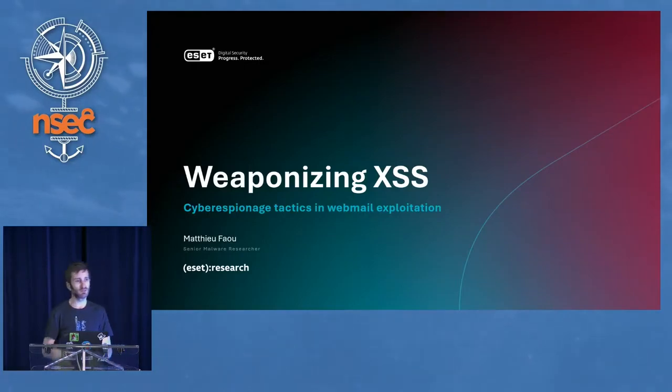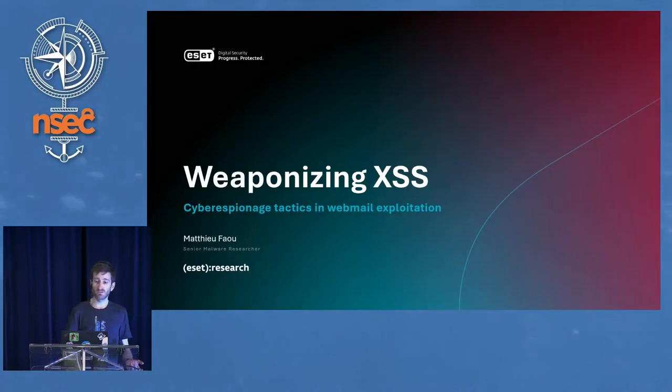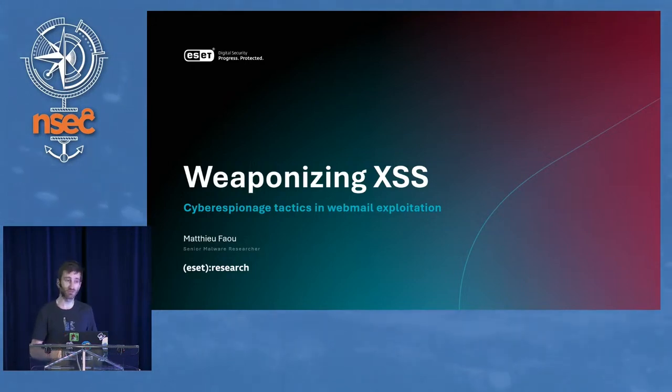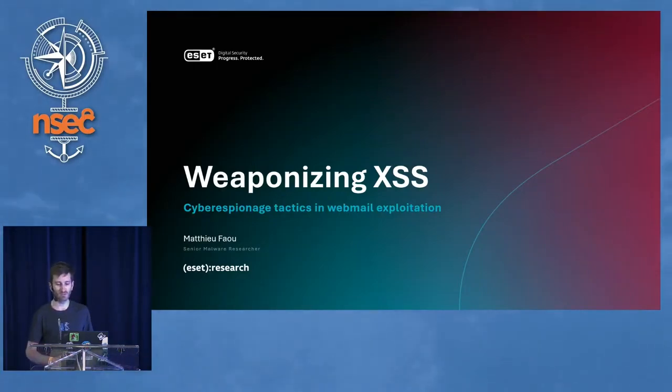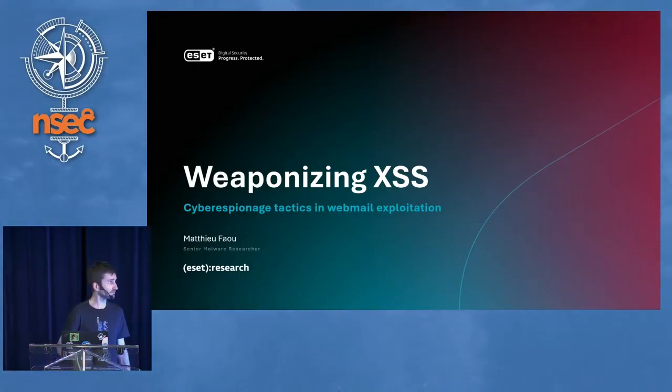So this presentation is about the exploitation of XSS vulnerabilities in webmails. In the past years, numerous vulnerabilities have been found in desktop mail applications such as Microsoft Exchange, Microsoft Outlook. But during this research, we realized that many webmail software, including the most important open source ones, are particularly vulnerable to XSS attacks, which can be triggered remotely.